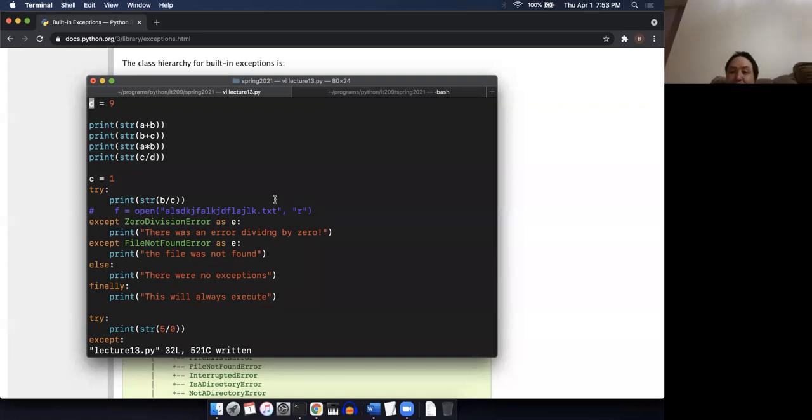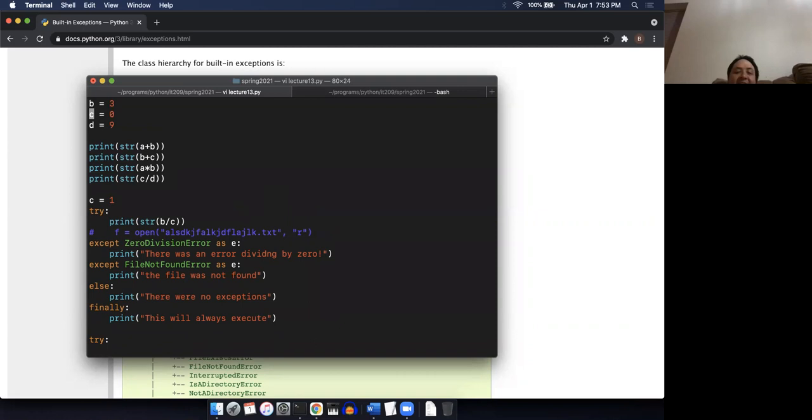Somebody says, would you please explain as E? Yeah, so the as E, E just basically assigns the actual instance of the exception into a variable called E. And E has different methods and attributes that we're not really going to mess with in this class. So you are correct in that I could just leave this out.